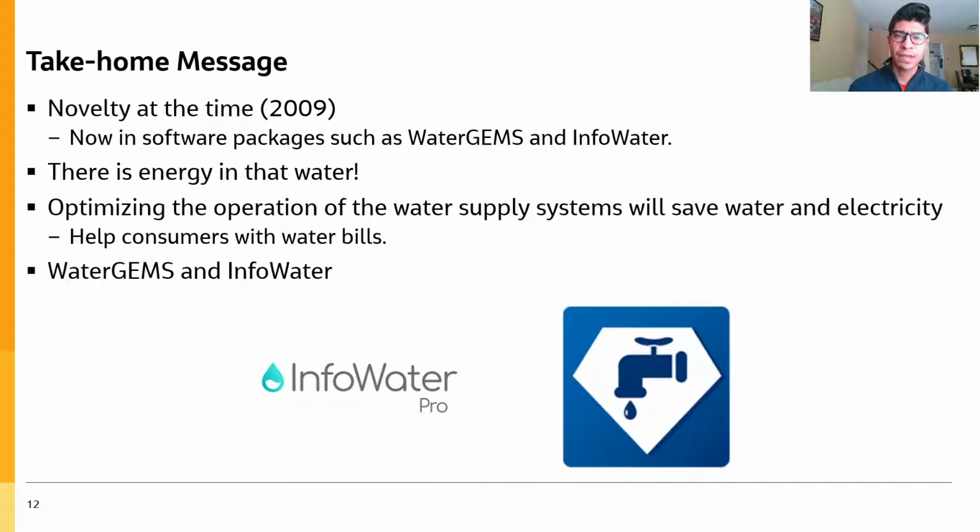So as I looked at the whole scenario of pump scheduling, it used to be a novel idea back when I was working on my research, my master's thesis. But right now, we have optimization tools in InfoWater by Innovyze or WaterGEMS by Bentley. But the problem is that in big systems, when you're using variable speed pumps, they don't quite work and they don't give you satisfactory results.